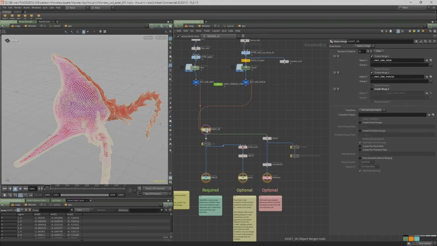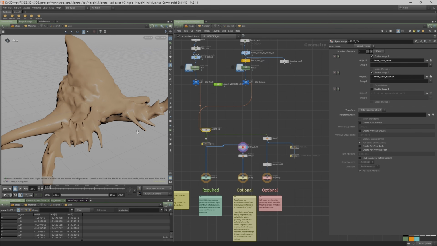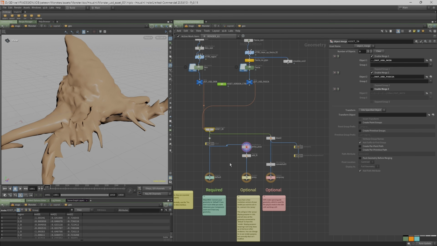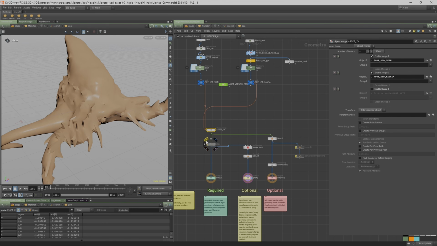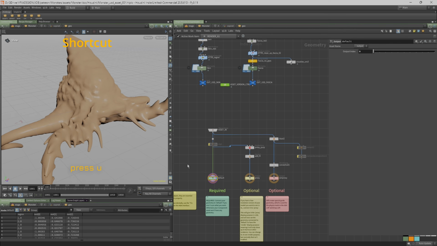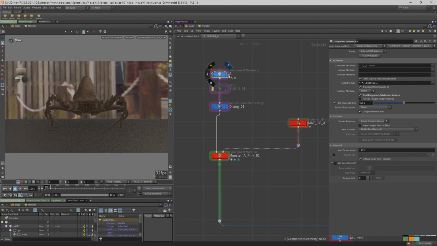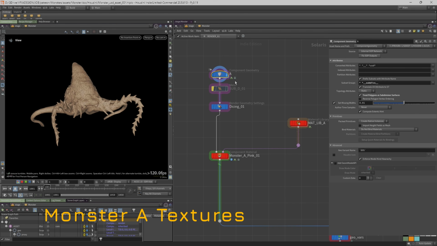So I can bring in basically the fascia and the skin, and then do a poly reduce here, and this will become the proxy purpose. So this is the render, and this is what will render, and this is what's going to be in the viewport. So if we go up, it doesn't matter where you are now, as long as you go up here like that, you'll see that when we're right to the top, we're looking at the proxy here.